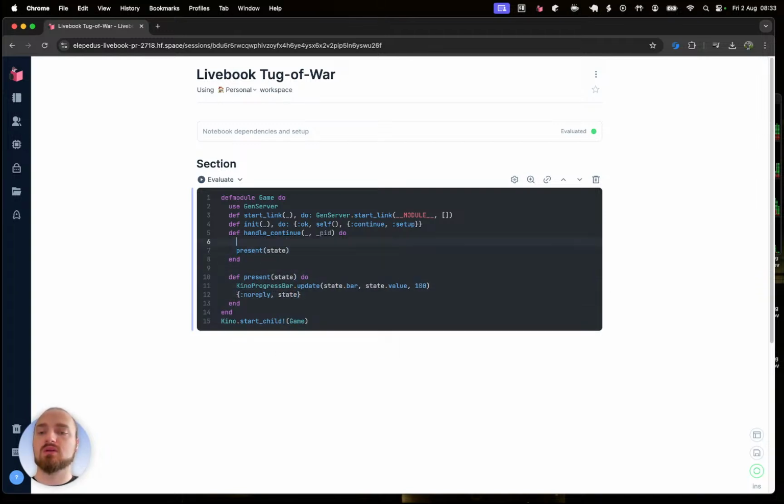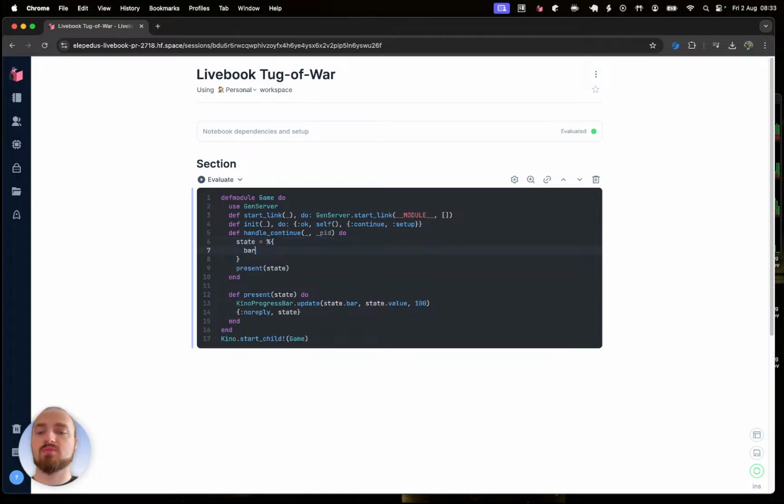So then here we set up our state, which is a map. We have our bar there, Kino.ProgressBar.new. Define our style, which is going to be height 100%, width 100%.